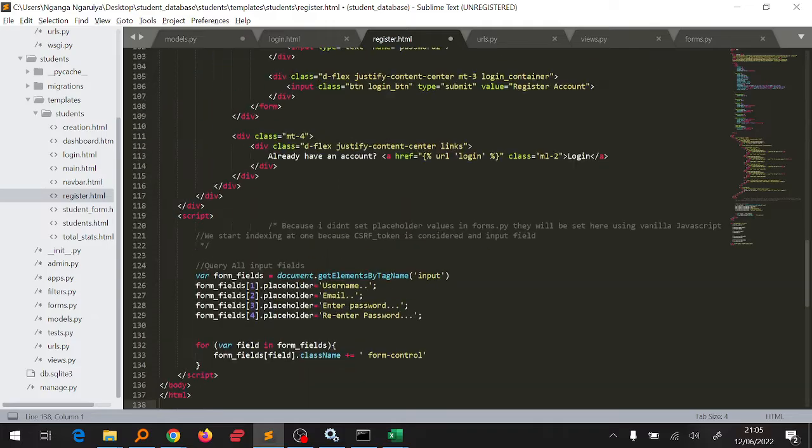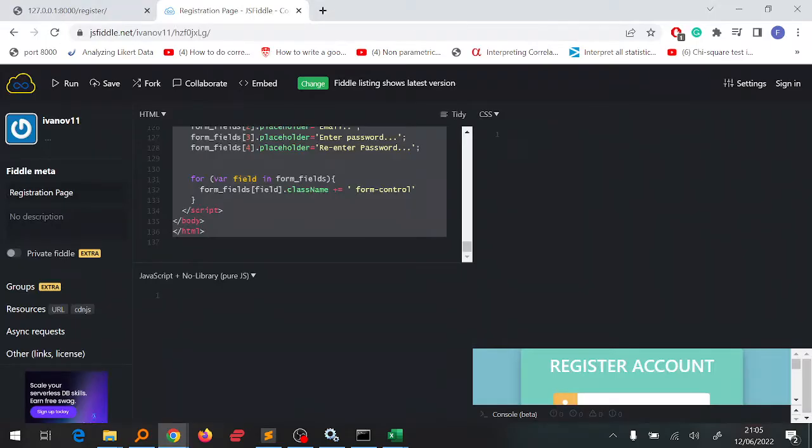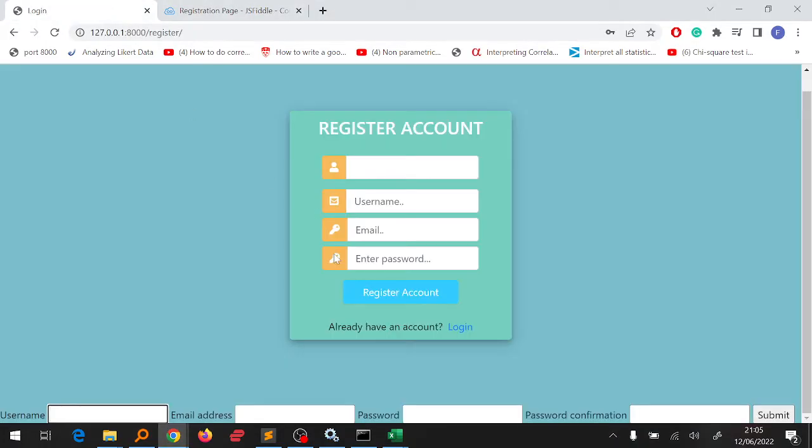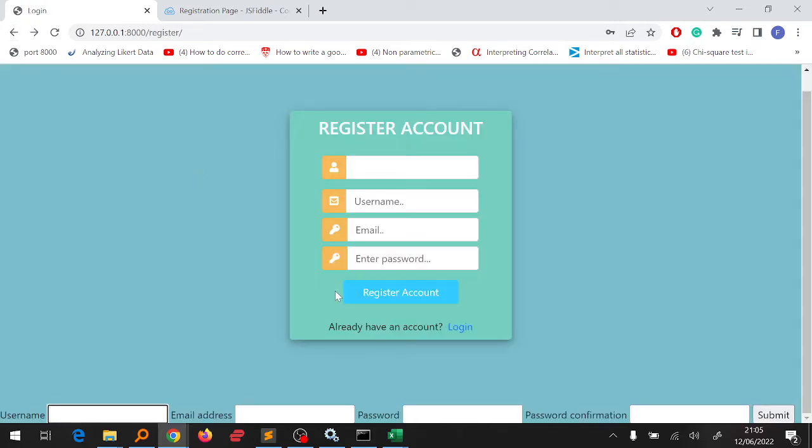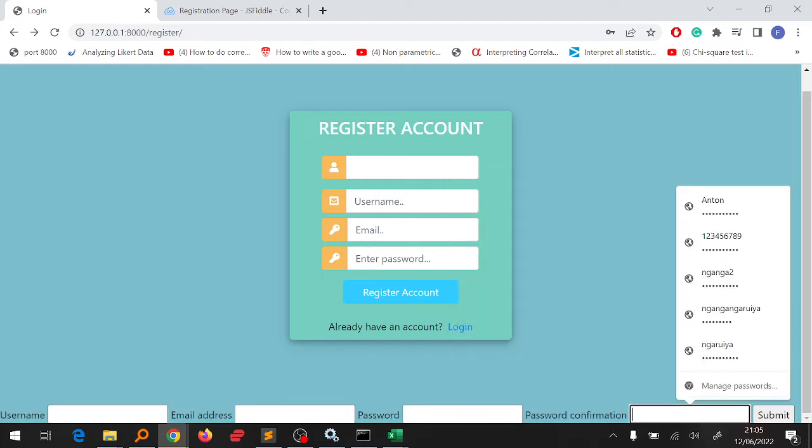We just add that, save that, go back to this, go back here, refresh, and now at least this looks a little bit better without having to think about a lot of things. This has been linked to the login page that we have not created yet, but okay. But we have this form, but the problem with this form is that our form is down here and the submission is here, but we want it to be here.